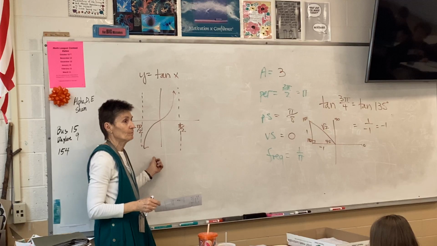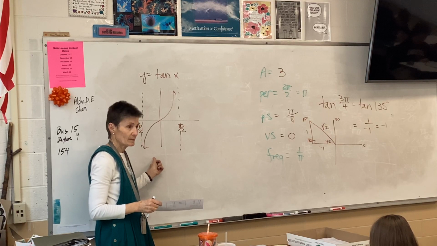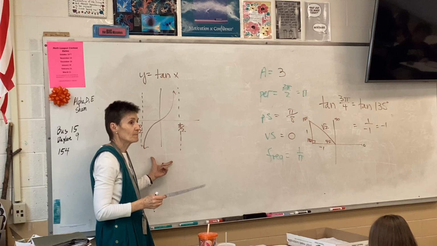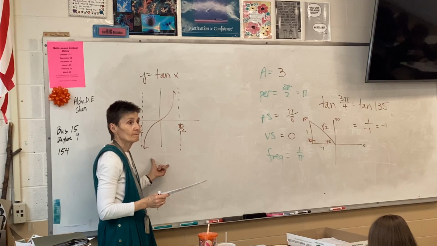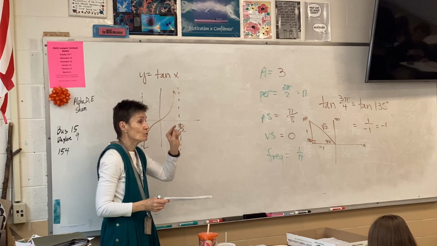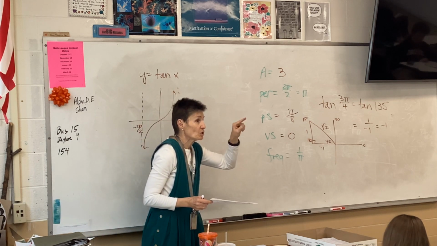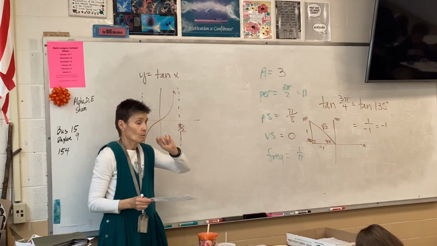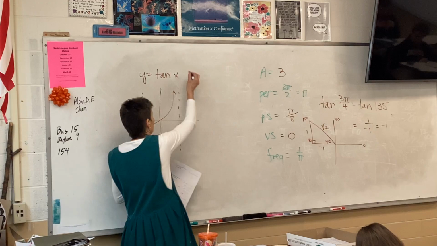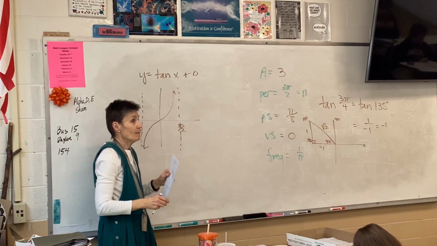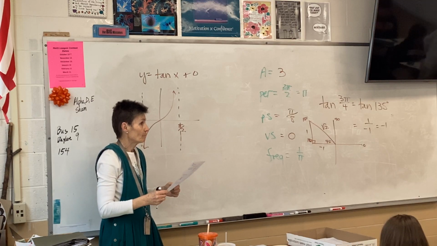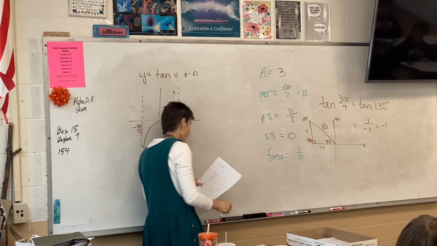All right, what's my amplitude? None. Yeah, so 0 slash 3, none. What's my period? Pi? Yep, pi. What's my phase shift? None, we didn't move it. There's nothing added or subtracted. So you write 0. The phase shift is 0. The vertical shift is also 0, because there's like a plus 0. And then the frequency would be 1 divided by pi. All right, number 6.